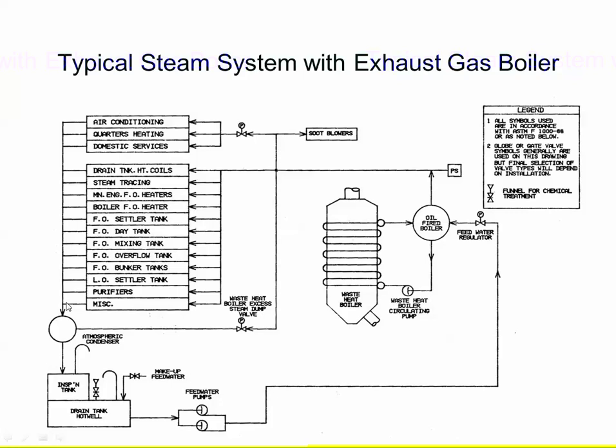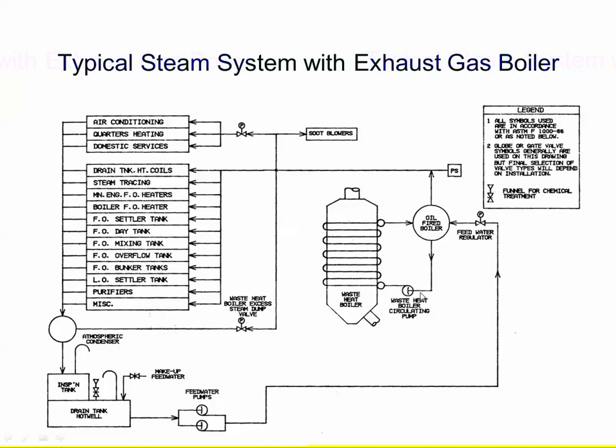So for the typical steam system that most motor vessels would have, that's just for heating services, right? We don't have the horsepower output to have enough heat to run a combined cycle. This would be the plant that you'll typically see. You'll have some sort of an oil-fired boiler for in-port use, and then that would supply steam to all your services.